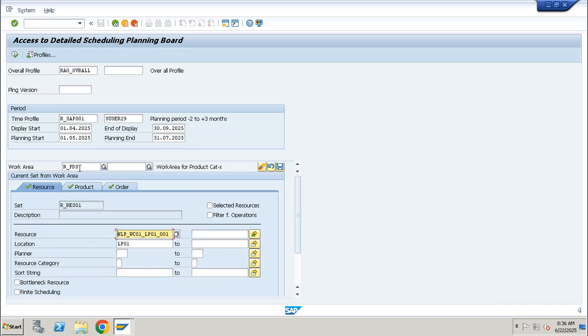So the best way is that you can create a PDS, you can create a work area based on that particular case. Then these resources will be selected automatically, location wise. If you don't enter anything, all your resources will come, which is completely a mess on the DS board, because your full resource list will come with whatever is relevant for your advanced planning.